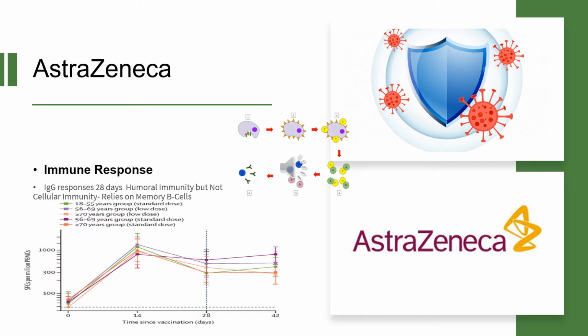Now, what's even more disturbing is that one of the exclusion criteria was anyone who got the COVID virus within 14 days, they were actually taken out of the trial. To me, that's highly suspicious. The other thing I find a bit problematic as well is that you'll notice their immune response in some patients dropped by 50% within 42 days. Now, this is something you never hear about when they talk about AstraZeneca. All you hear about is this 100% chance of not getting a serious infection. Maybe that's because they excluded everybody within 14 days who did have an infection.